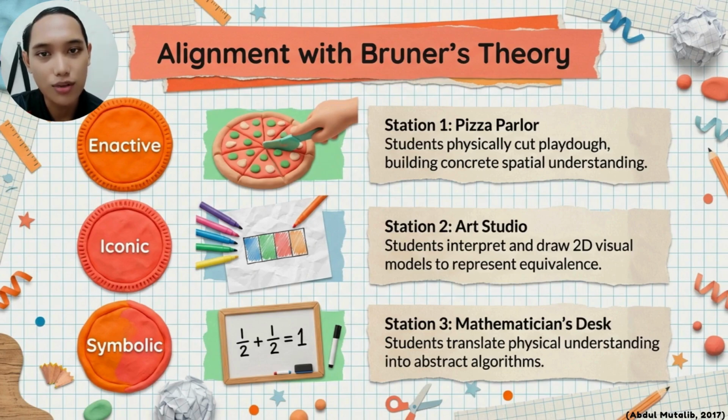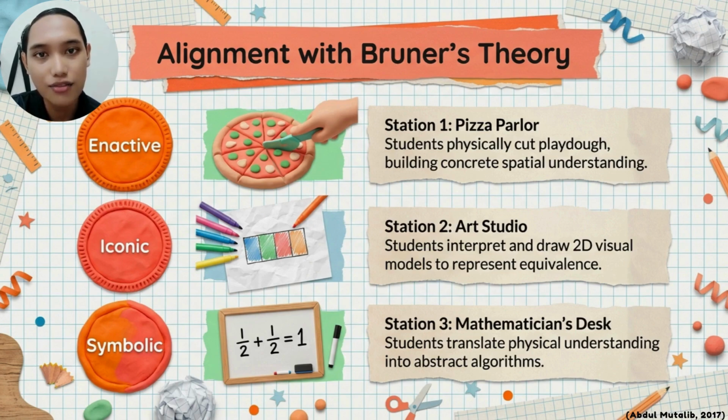Now, to justify our teaching approach, let us look at how our discovery session aligns with Bruner's learning theory. It is important to emphasize that these activities are not random tasks. They are carefully designed to follow the 3 stages of representation proposed by Jerome Bruner. These designs scaffold learning in a structured way, making sure that abstract mathematical concepts are always connected to real experience. We can divide this into 3 distinct phases.